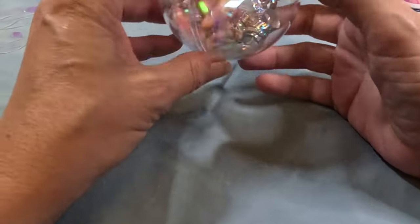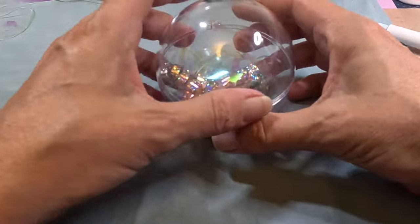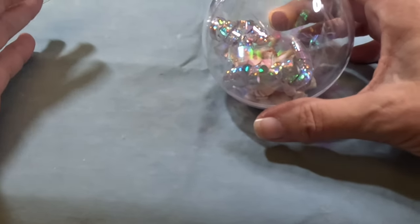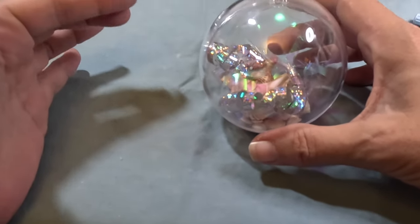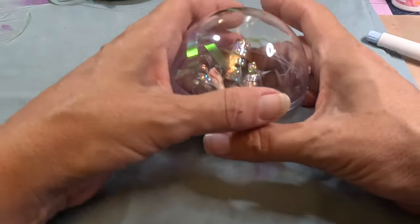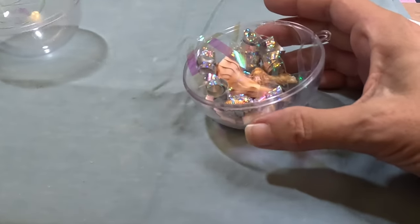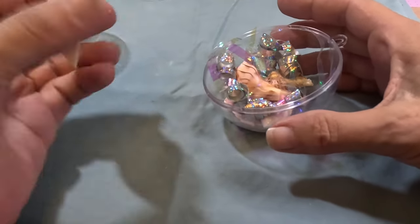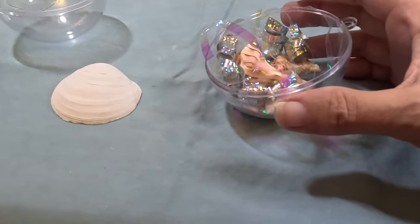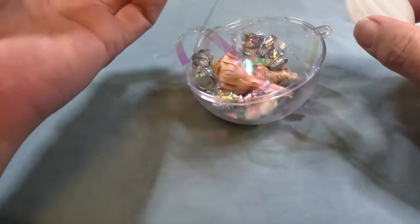Let's talk about finishing this little ornament off. It looks like it could use a little bit more pizzazz in there, maybe. But if I put too many shells in it, it's going to get really heavy. So if I put any more shells in it, it's going to have to be something that's rather big and rather lightweight. In this case, maybe this thick Lucene is the right answer. Or this guy. That's pretty big for there.